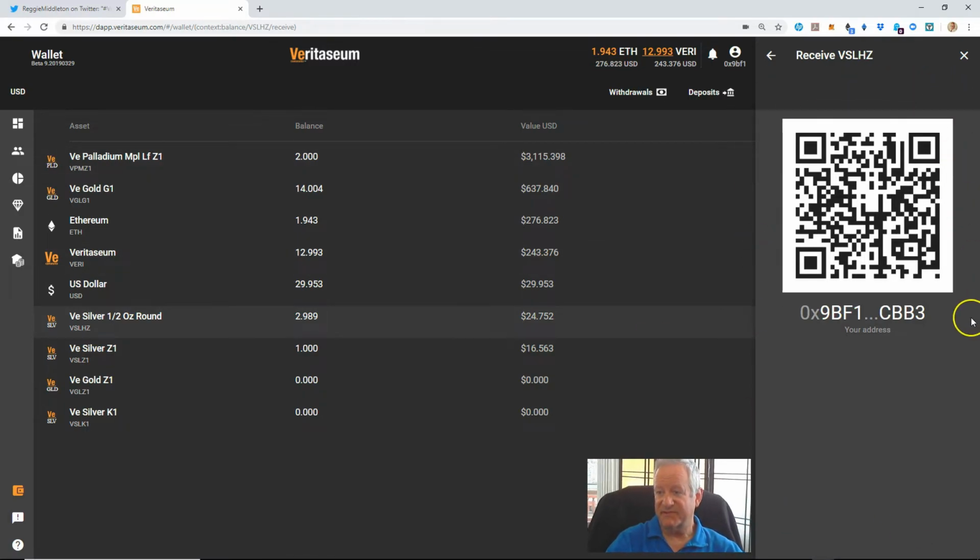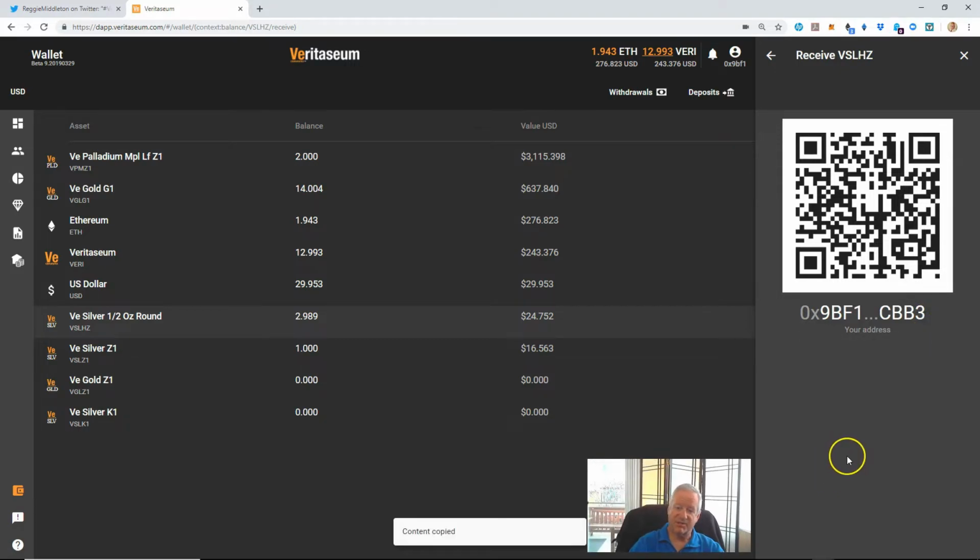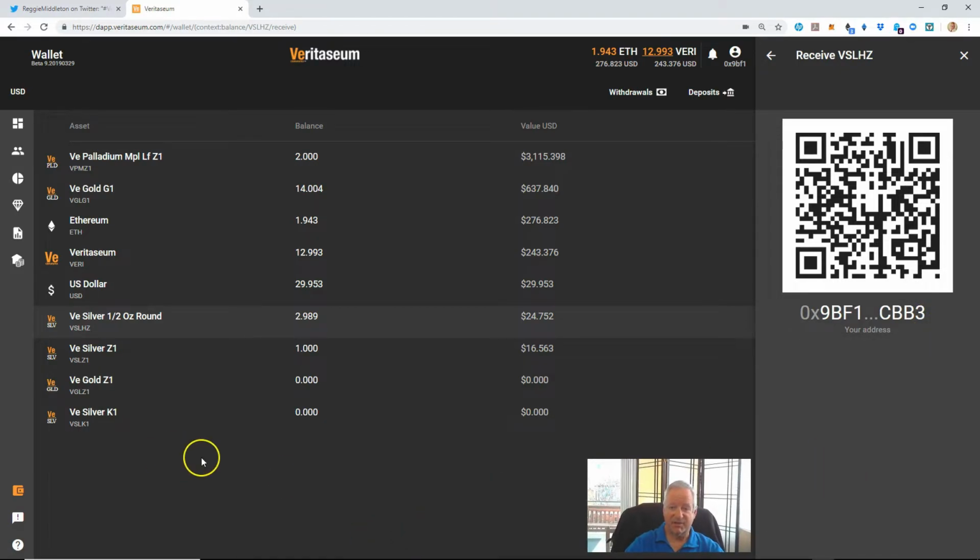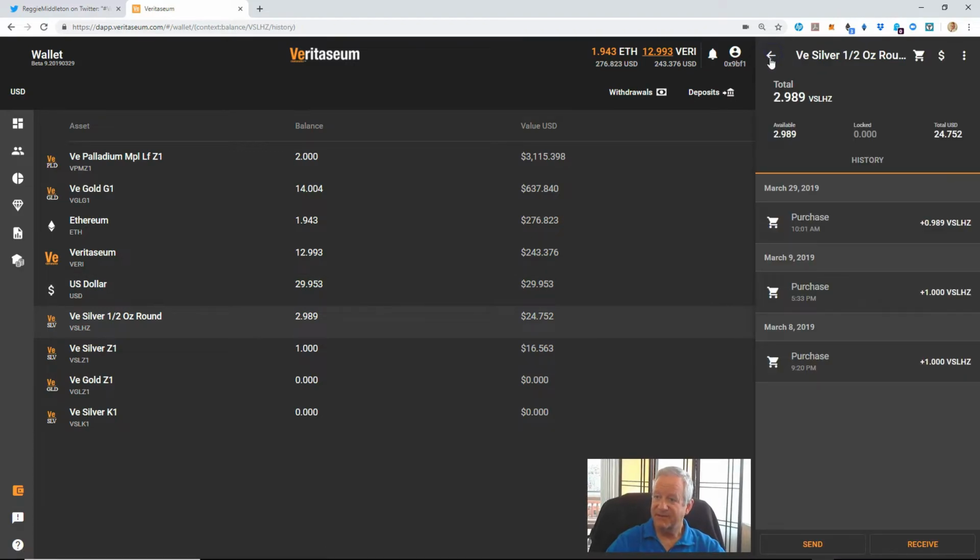And so receive, this is showing my VeADIR address in this case. So I would scan this code with my phone to send there, or you can also highlight it and click the little box and it will copy it over as well. You see content copied. So that's a quick and easy way to send and receive.